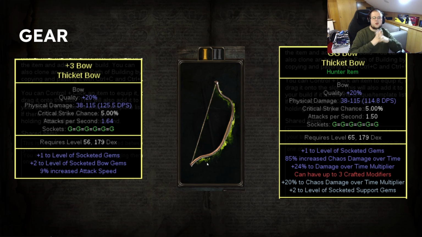But yeah, with this, let's take a look at the items. We're going to start with the bow. In the beginning we want just a +3 bow, and it can be on any base basically. A Sicket is the best, as we only really care about the attack speed, but any base in the beginning is fine. And then we upgrade it to a Hunter influenced Sicket bow or Marrakech bow if you want that additional movement speed.